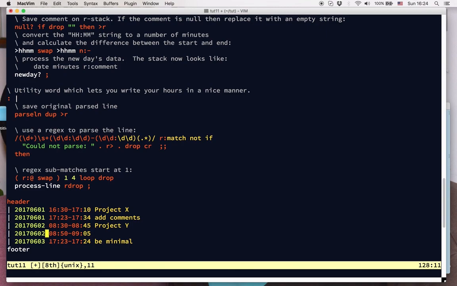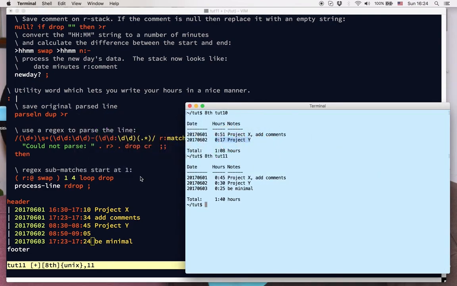Right, because, as you can see here, we added a little bit here just to make it a little bit more interesting. So the values are a little bit different. We have this be minimal value, which if we were just to use it directly, we would have a mere 1 minute. But as you can see here, it's 25 minutes, which is our minimum. And you can see that the other values are quantized to 15-minute intervals.